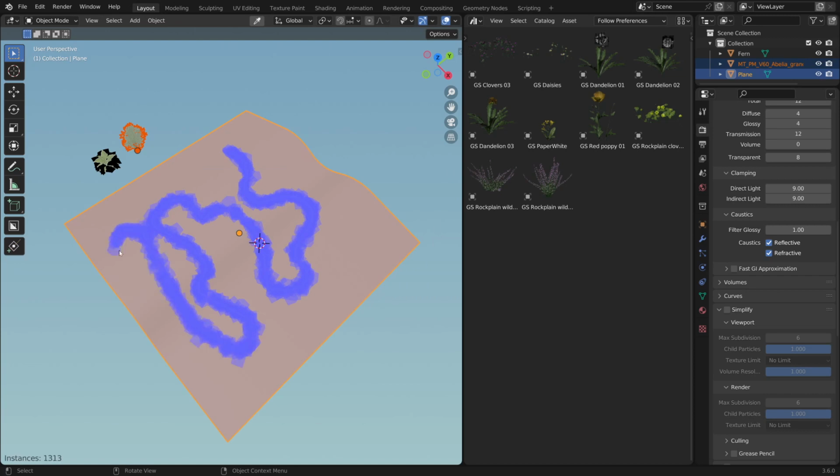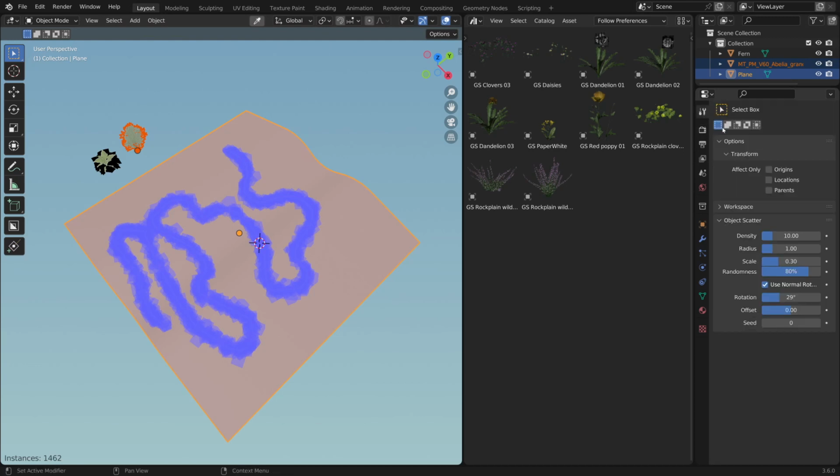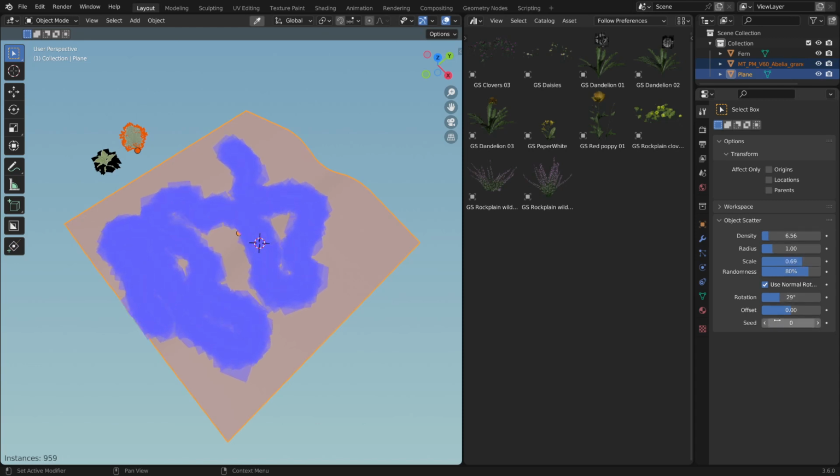So it gives you a little preview of what you're drawing first, and then here on the right in the utility panel, you can add some features and control like the density, the scale of it, the spacing, the randomization with the rotation, if you want less rotation or more rotation. I tend to go for less. Then there's the offset from the surface. And you can explore also different seed variations.